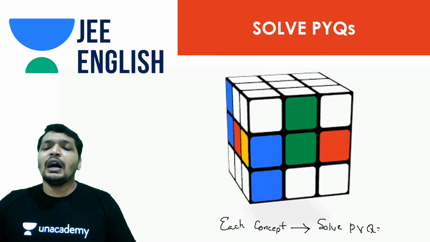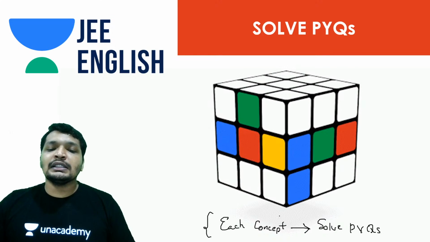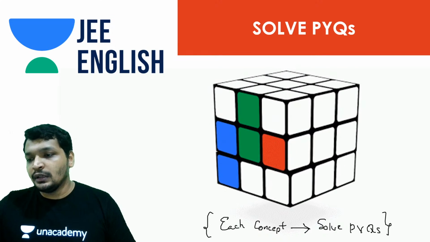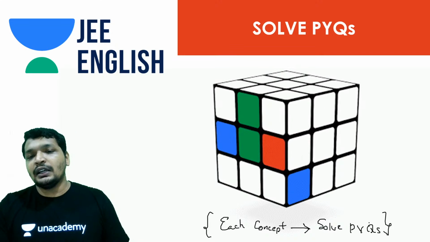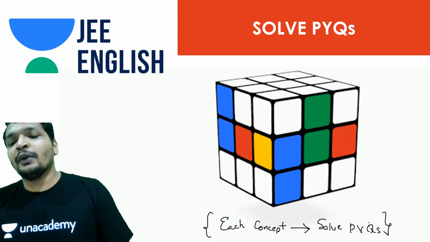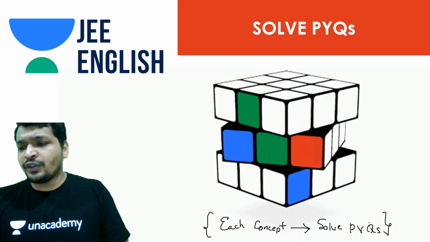Solve PYQs around them, and then you will come to know, okay, this is something that I can easily deal with. You may not necessarily get all the PYQs, because PYQs also come under easy, moderate and difficult categories. So you may want to see if you are able to solve the majority of PYQs.